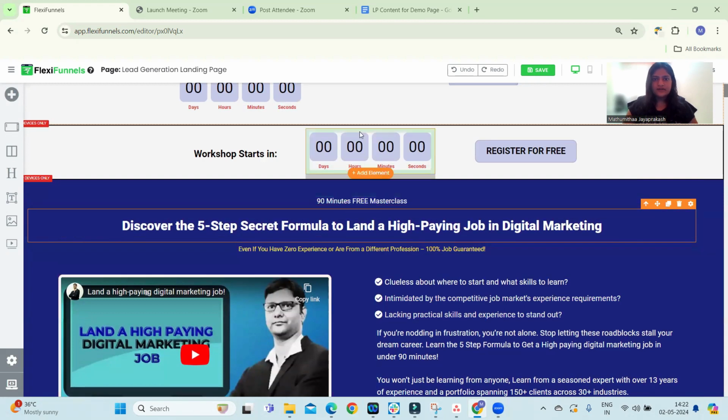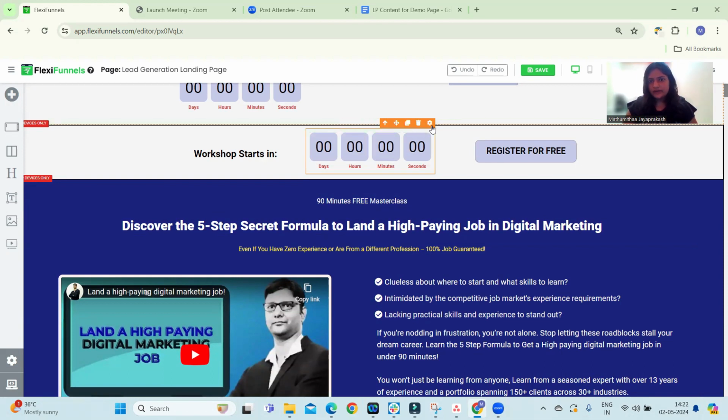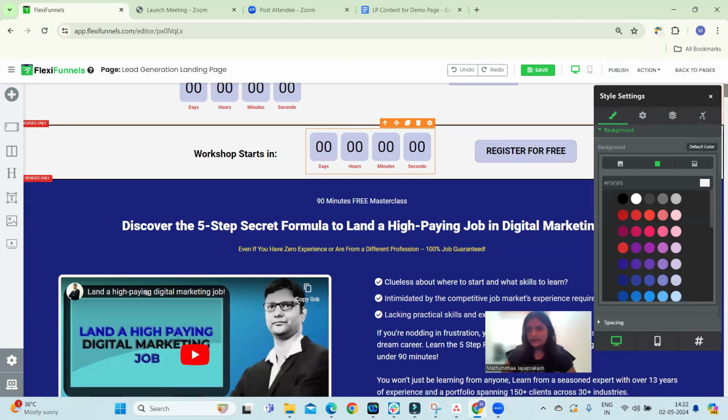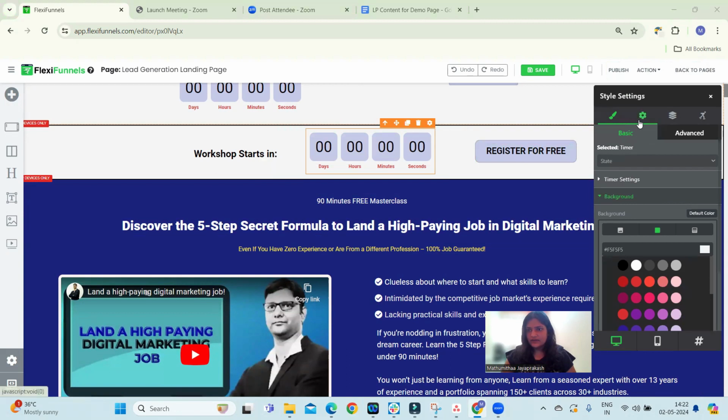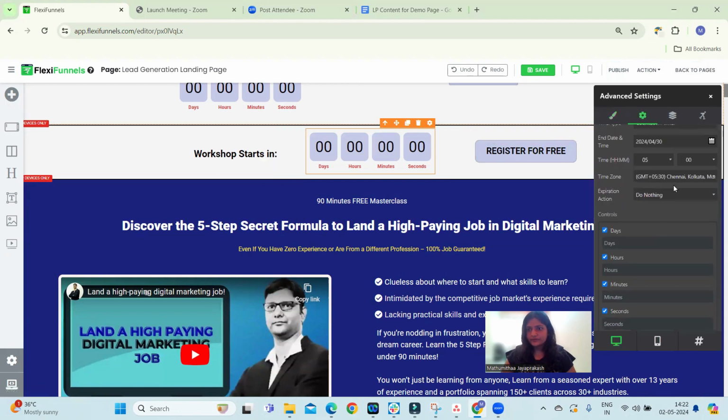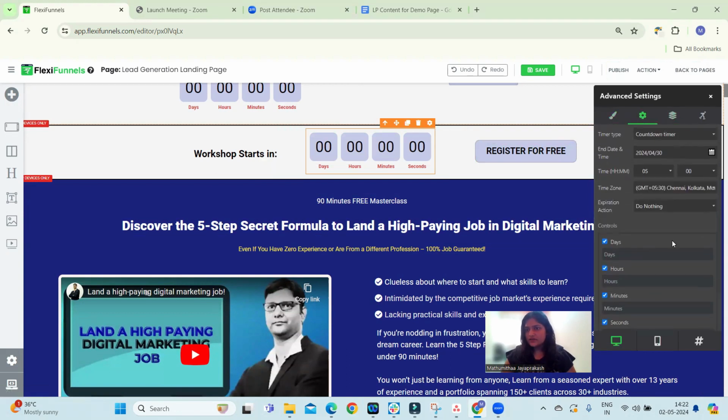Now, let's start with the nav bar. How do you change the timings for the nav bar? When you click on this, you get settings. Click on open settings, then click on advanced settings, and then you can change the countdown timer.